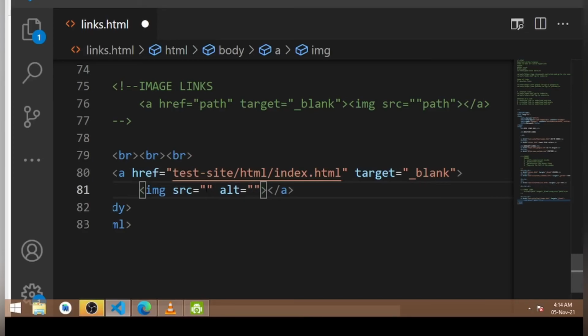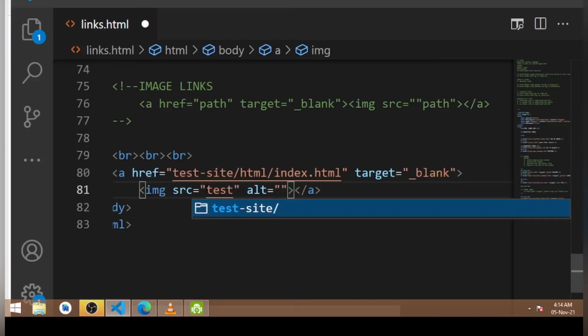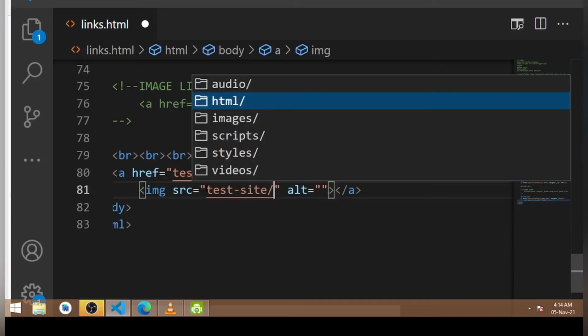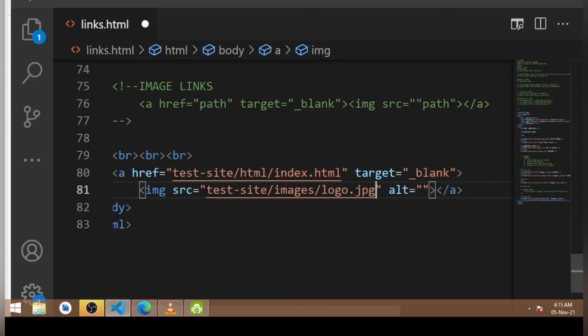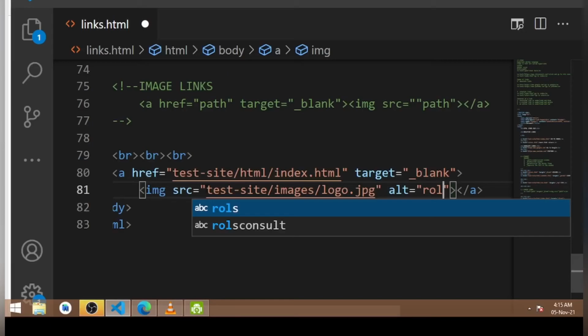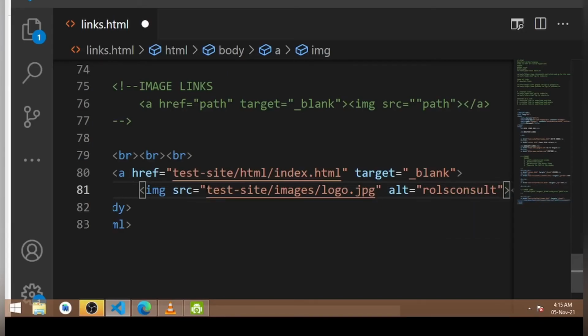We need to go inside of this site, inside of images, and we'll use logo.jpg. Then the alt, and then close it.